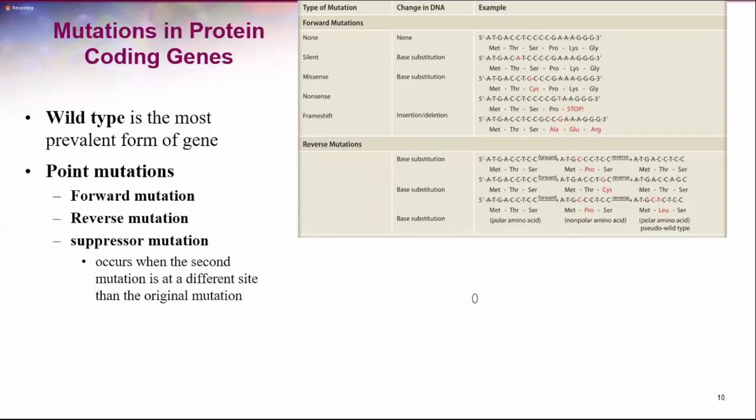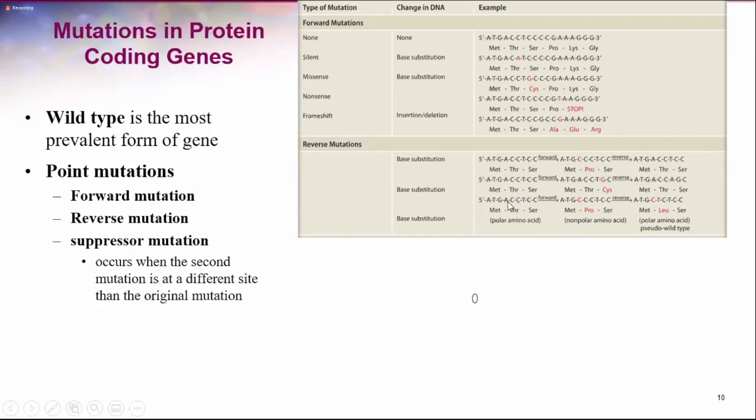Sometimes a microbe will have a secondary mutation, sometimes at the same site, that helps them restore that original sequence. So you started off with the threonine codon ACC, which was converted into CCC, and then it was converted back into ACC. So we refer to the second mutation as the reverse mutation because it helped to restore the original genotype and phenotype.